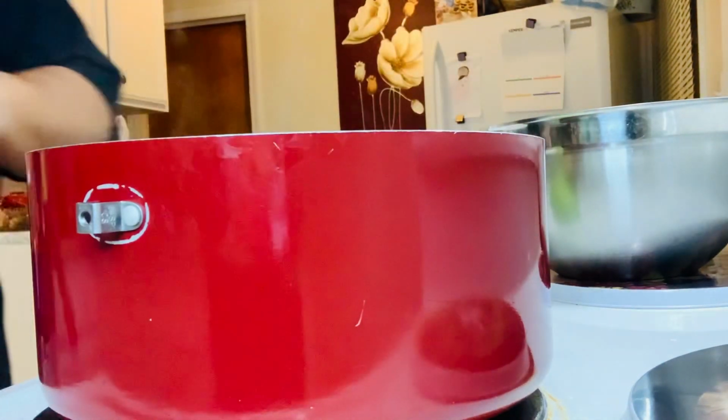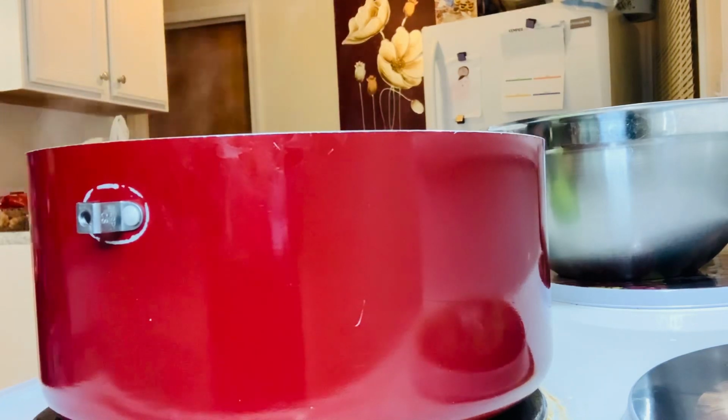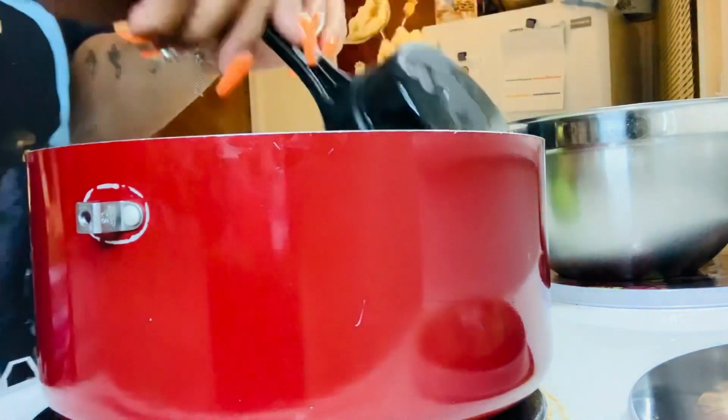And what that does is it stops the heating process. It helps them cool off quicker.